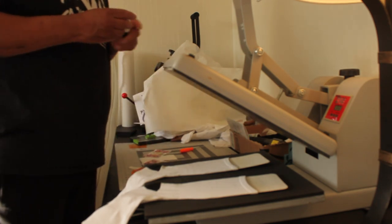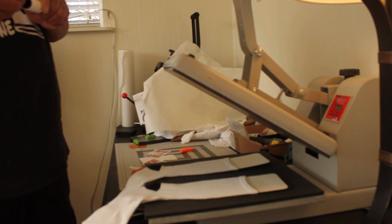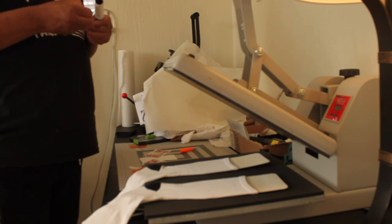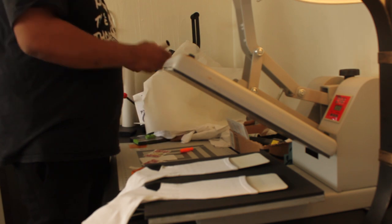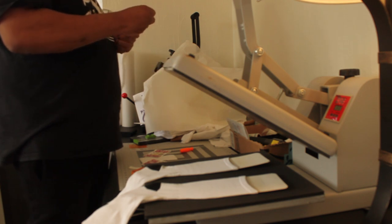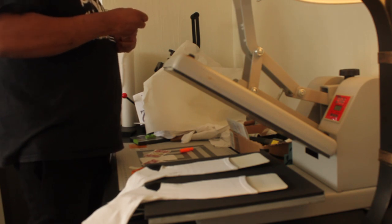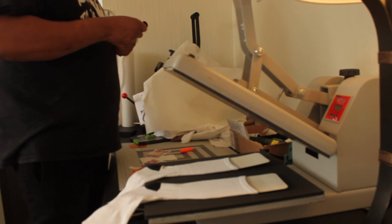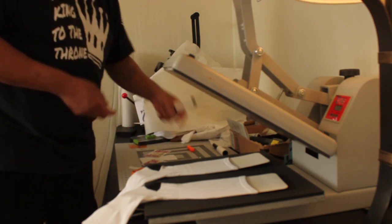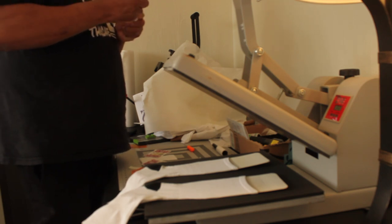Lint roller - I was about to forget. These socks are 100% polyester sublimation socks I found on Amazon. Next time I'll be using Silky Socks when I reorder. When I ordered these, I didn't know - I just Googled on Amazon and put in 'sublimation socks,' these popped up and I was like, let's go. But since then I found out that Silky Socks is the best for sublimation socks.